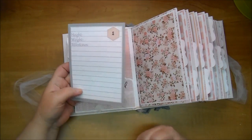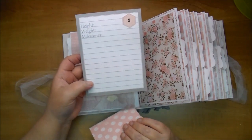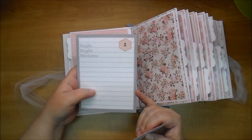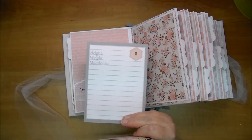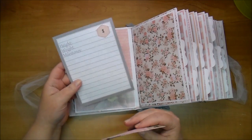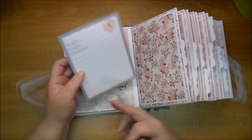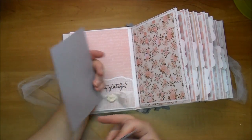And every single month has a mat that, again, mom can write down the stats of the baby and then any journaling. I did that when my son was little, and I'll tell you, when I go back, I completely forgot almost everything that I wrote down, besides the huge milestones. But all the little things you tend to forget, so I was glad that I kept good journaling. So that's why I think it's important to add journaling. The mom can also journal on the back or add photos.